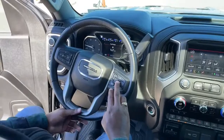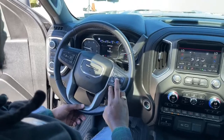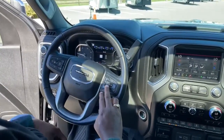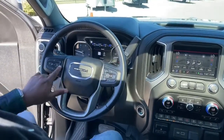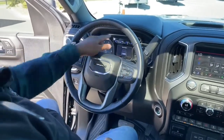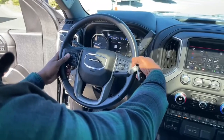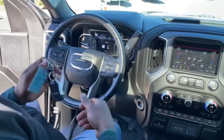And of course, it tells you your range for your fuel. Right now, we are 166 miles per gallon. And of course, your distance, your range. And of course, you could actually drive and see your speed up here or on your heads-up display as well. It does have collision assist, so this is the button here to adjust that, and it will show you the gap adjustment on your screen here. Heated steering wheel, cruise control. Like I said, the volume controls is in the back on your right. On your left is your channel change, or if you want to change your station.